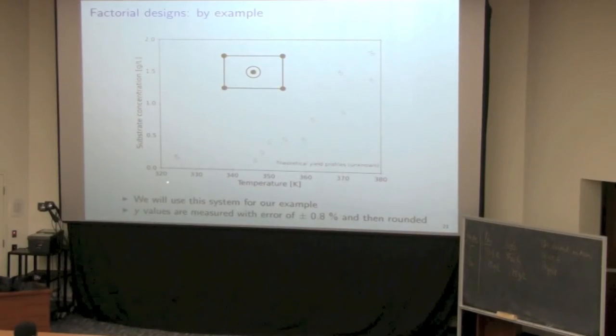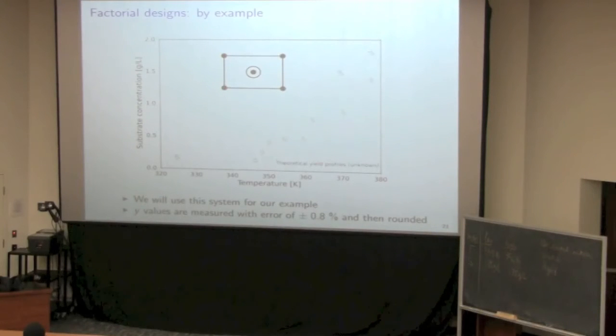Consider this lower bound, the minimum temperature that you can possibly run the reactor at. You can never run the reactor lower than 320 Kelvin. There might be a safety reason for it or an operational reason. For pretty much any variable of practical use in an experiment, you can almost always identify suitable lower and upper bounds. So here, you cannot go below 320, you cannot go above 380 Kelvin. But that's not where you put your low. Don't run your lowest temperature at 320 and do not run your high temperature at 380.